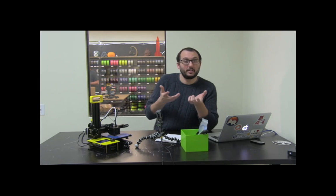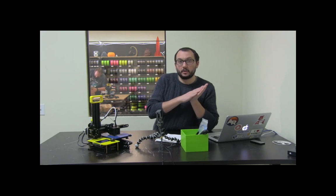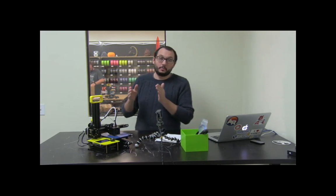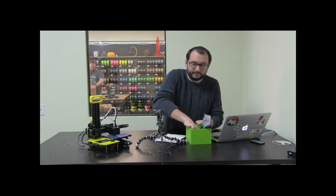So it's the settings that you're going to set, and then you save that to the SD card. And that's how you're going to do the third thing, which is transfer your file from your computer to the printer. So it has to be transferred there by using the little SD card that comes with the printer.